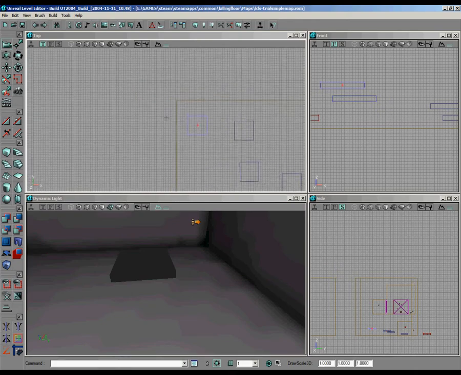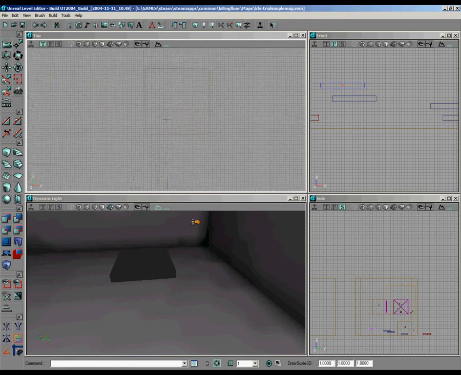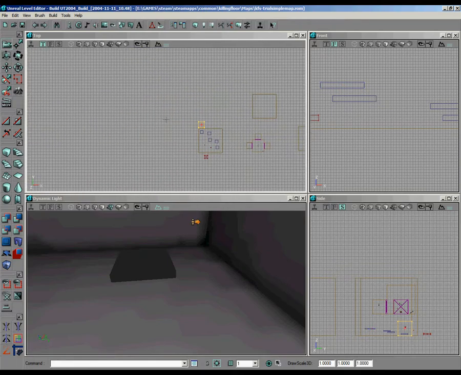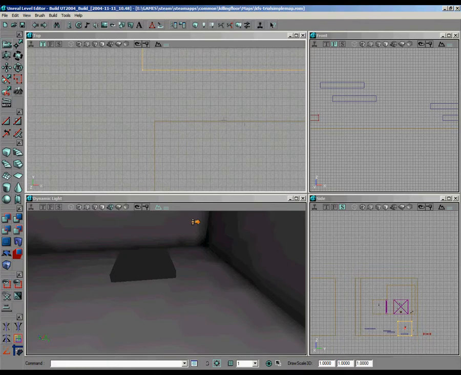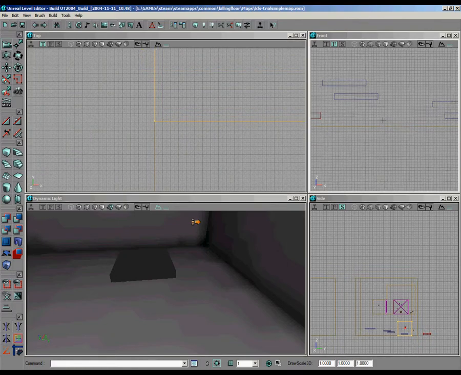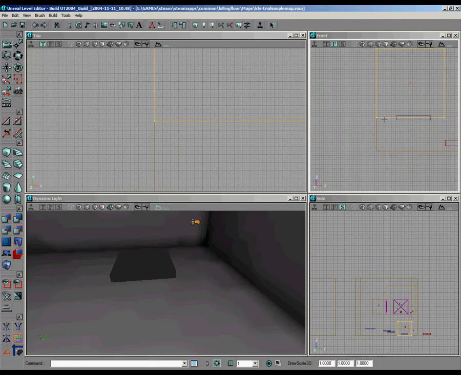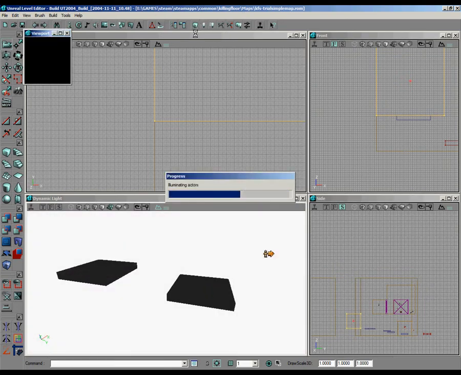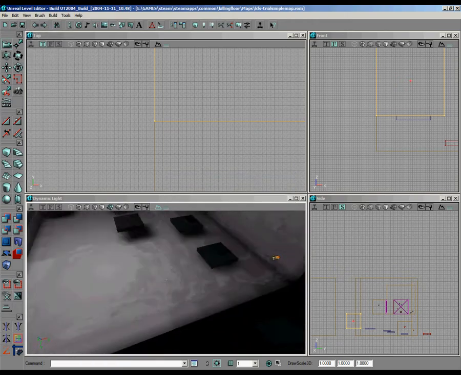Then we will make a small room over here where they complete the trial. So we are just going to copy this area here. Put this onto the location so they can't cheat by going from below. Build it, light it. So here we have a small test.